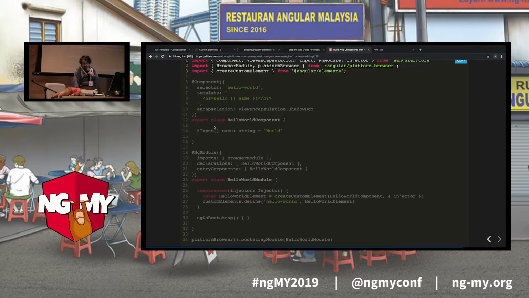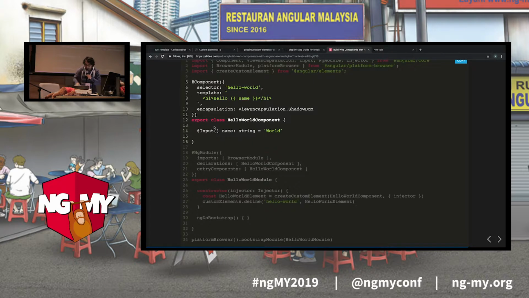Next, you create a component with a selector, template, and an encapsulation. Encapsulation shadow DOM turns your Angular component into a shadow root. And then you have Input, which seems the same as the properties and attributes in the web component.